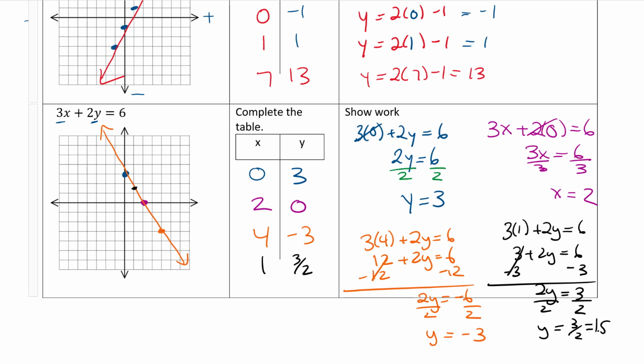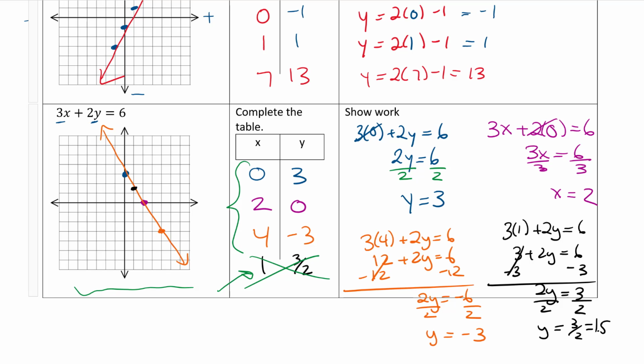Is it on our line? Sure. But there's probably a lot of students in this class who are like, I don't want to have a fraction answer. I don't want to graph a fraction. So many people might just choose, if they got a fraction answer, to throw it out. You don't have to pick one of the problems that has an answer with a fraction. All you have to do is pick 3 that you like to graph, right? So if you accidentally picked one and it turned into a fraction, no big deal. Just pick another one until you find one that works nicely for you. Because how many solutions are there? There's an infinite amount of solutions here. How many do you need to pick?